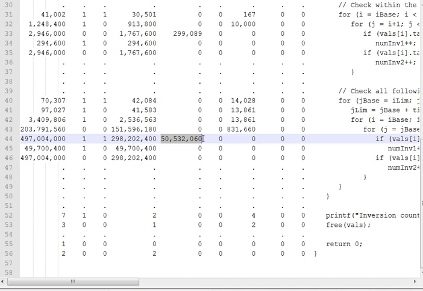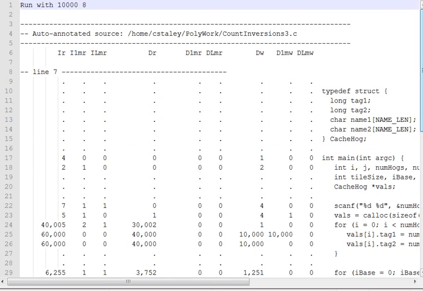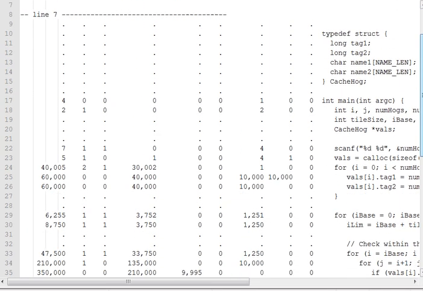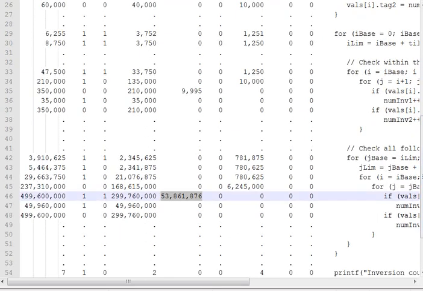This is cache grind 3.txt, by the way. I didn't bother to put you through the misery of watching the thing run. This is the output available in the course materials. Okay, so maybe we miscalculated. Let's try it with a smaller tile size, maybe more like 8 or so. And I have for that cache grind 3a.txt, which was run with 10,000 and a tile size of 8. And that one produces 53 million.